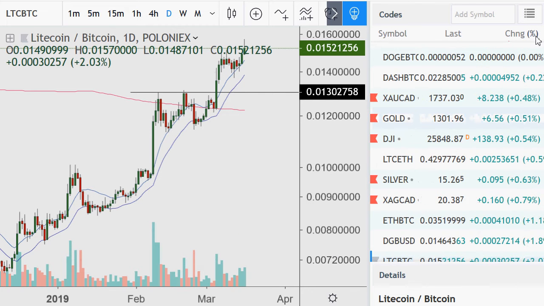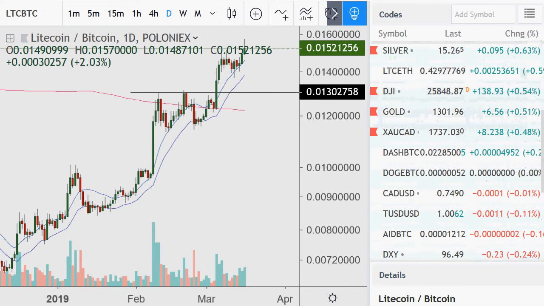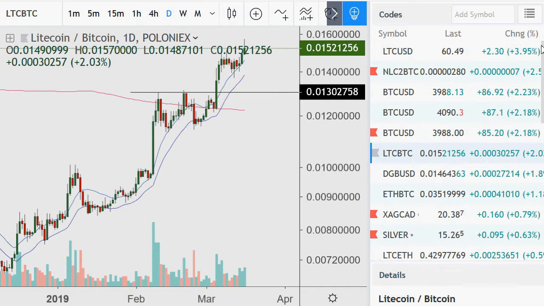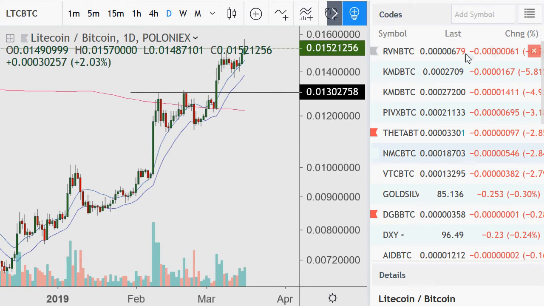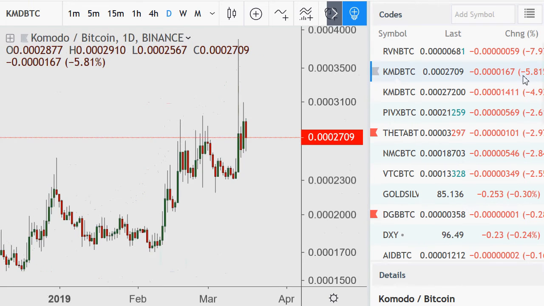And I'm just going to check to see if anything's up. I don't have many coins on here. So Litecoin is like the best gainer. NLC2 at 280, that means nothing to me. And as far as a big loser, Ravencoin, I'm just keeping my eye on it, really. Not much. I actually did get into NMC just for a small amount, but it's just hanging in there. DGB, nothing. So the coin that I want to take a look at is Komodo.